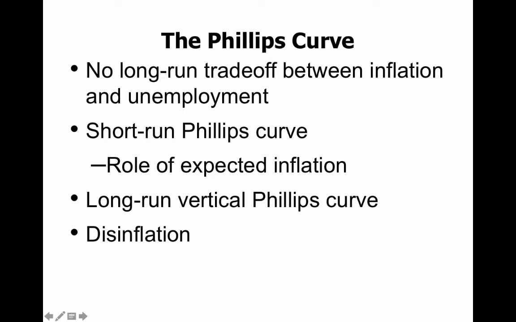So in the long run though, and we're going to demonstrate this graphically, we don't think that there is a trade-off between inflation and unemployment. In the short run there is, and there's also expected inflation, that's the idea that we can cause inflation by thinking that it's coming. For example, if you think prices are going to rise in the future, then you'll run out and buy things now at the current lower prices. And that increase in aggregate demand actually winds up causing inflation.